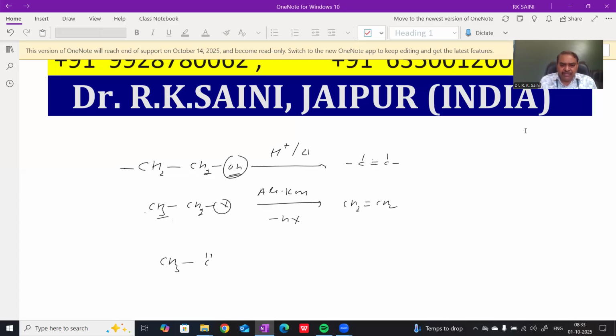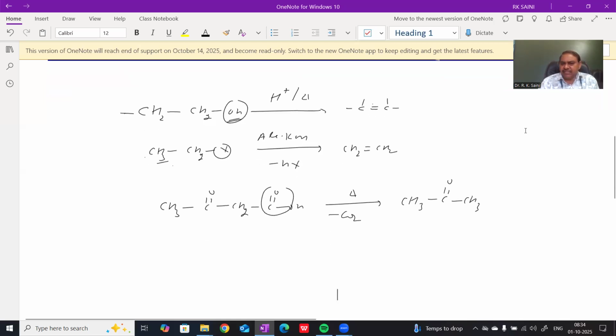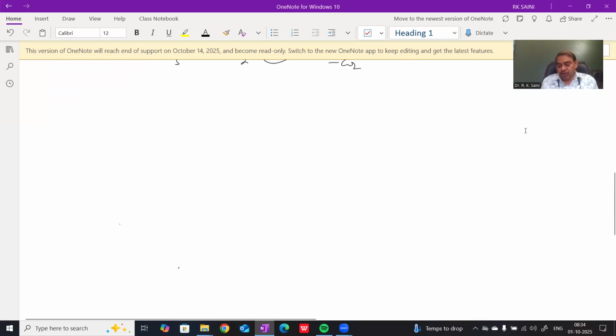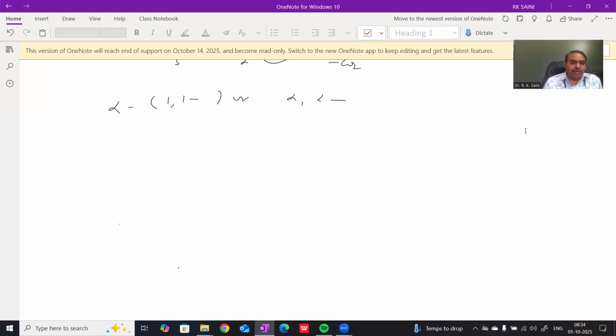Similarly, when beta keto acid undergoes pyrolysis, meaning heating, then they eliminate CO2. And these are known as elimination reactions. It means some molecules or eliminators are eliminated from the substrate. Then these reactions are known as elimination. On the basis of the position of eliminators or group, elimination reactions are known as alpha elimination, particularly, whose old name is 1-1 elimination.